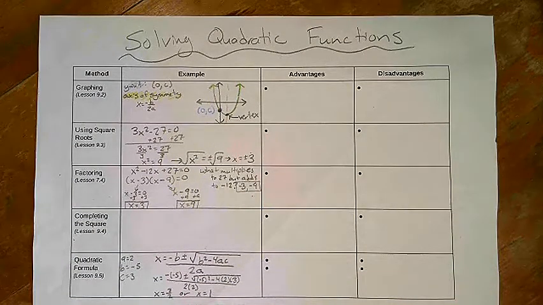Algebra fans, this is the last video for chapter 9. It's not a lesson, it's just a review of everything we've learned. There's not going to be a skills practice with this, but I want to talk about the different ways we've learned for solving quadratic functions and why they're useful, because each of them is sometimes better than the others for different reasons.